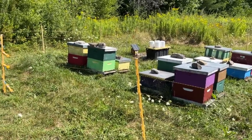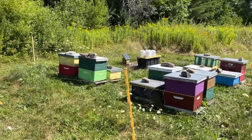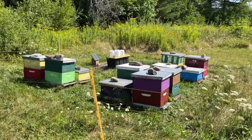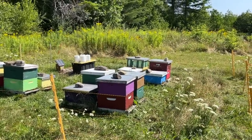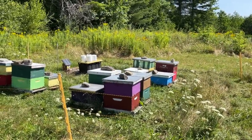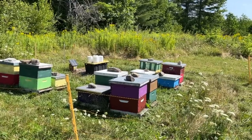Now, having said that, I haven't seen a good full fall honey flow for about 6 years. Last year we had some fall honey flow here, and the year before we had a nice one in Winterport. But we shall see. Right, so that's it for now.